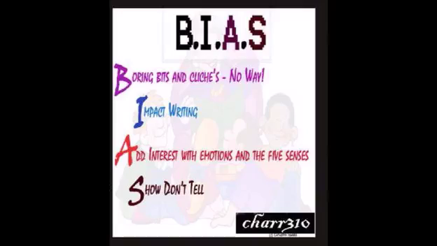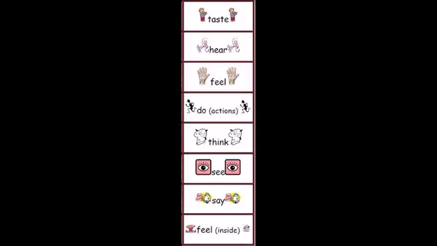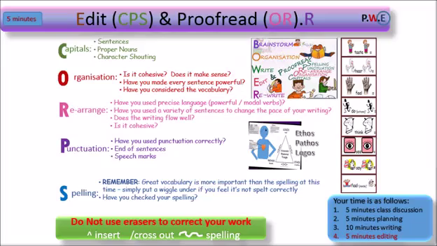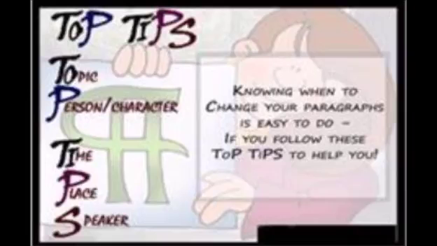For persuasive, it would be those persuasive elements. For narratives, it could be bias, emotions, senses, any tools that you need to develop further. Once the QuickWrite has been completed, it is the editing and proofreading that is then the most important steps to writing. Changing of paragraph knowledge is always useful, regardless of text type.